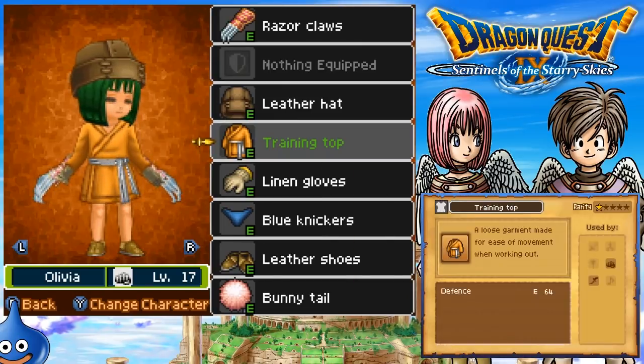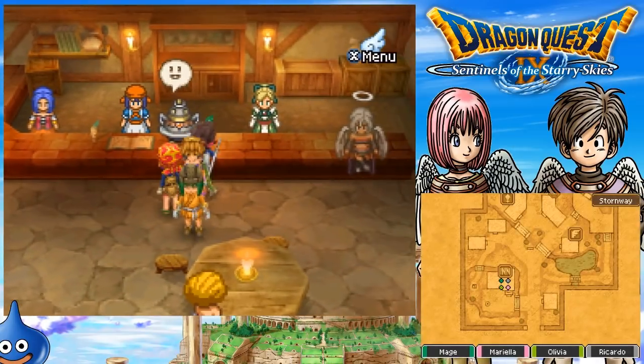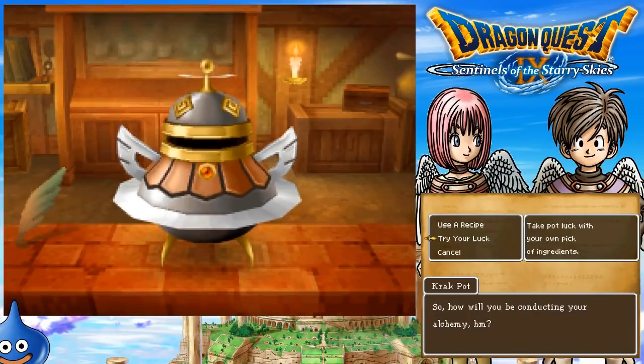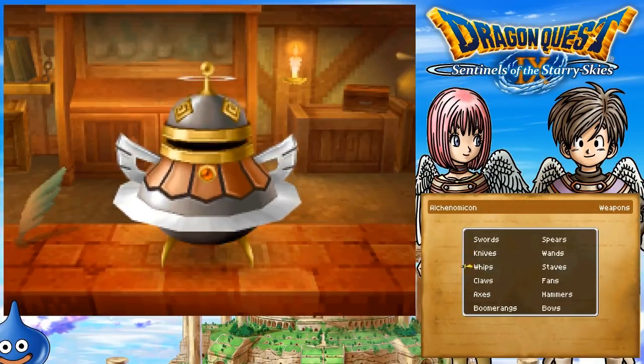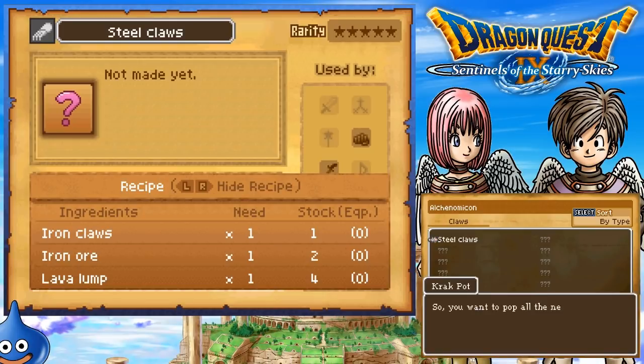Well, maybe, I don't know. I don't know, guys. You'll have to tell me if there is a way. Seems a little bit fiddly to me. But we'll make these claws anyway. We'll soon find out if they're better or worse. But I am liking this crafting system in general. Seems like it's going to be really useful.